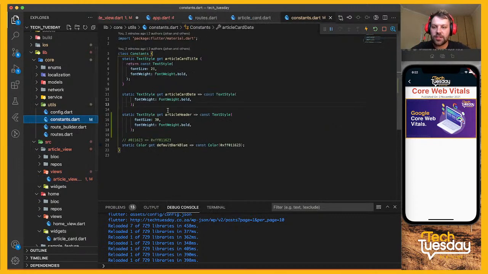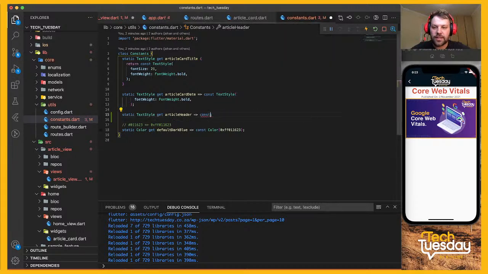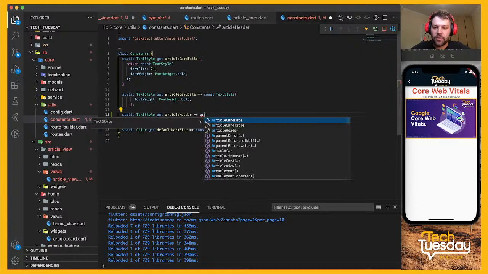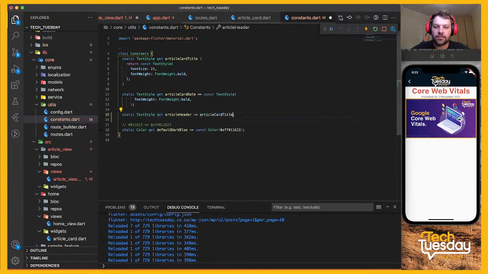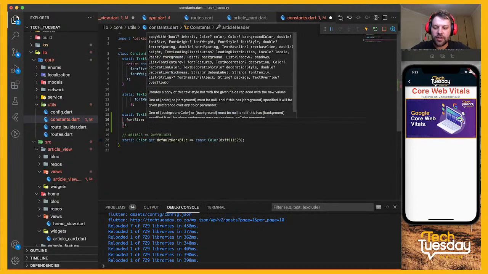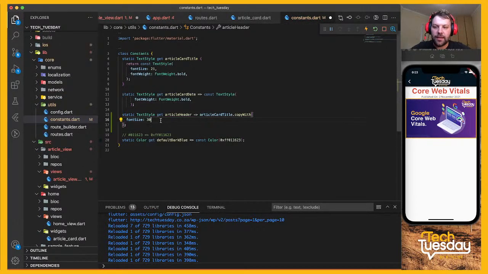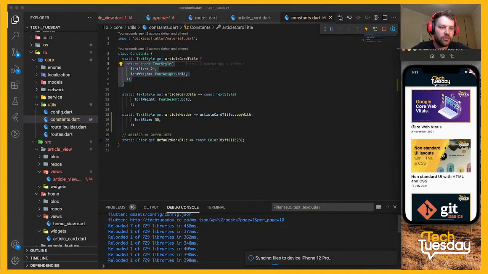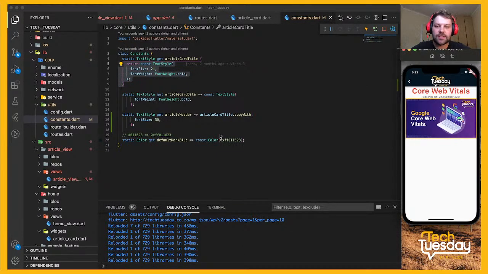So in our situation, rather than having font size 30, we can do the following: articleCardTitle.copyWith with fontSize of 30, meaning that we want it to look exactly the same as our articleCardTitle, which has been used over there. The only difference is that we want it to be larger with a font size of 30.